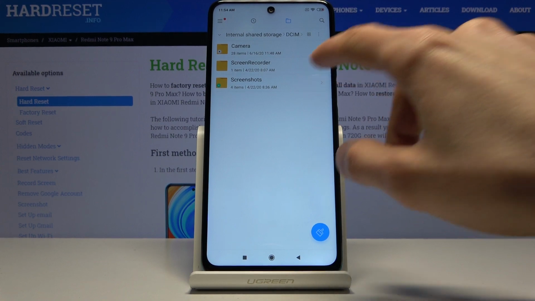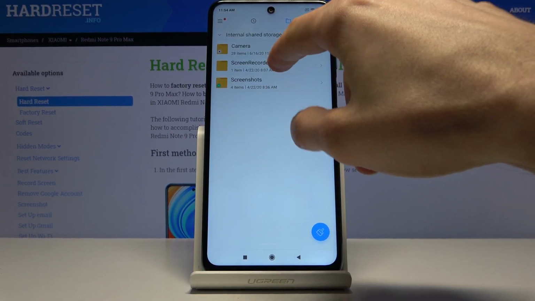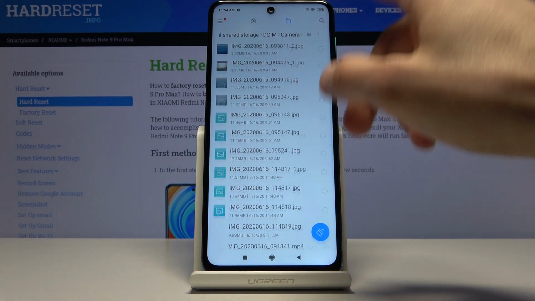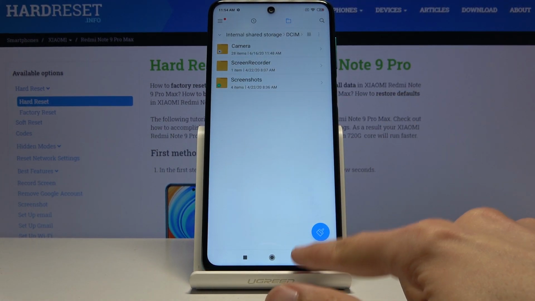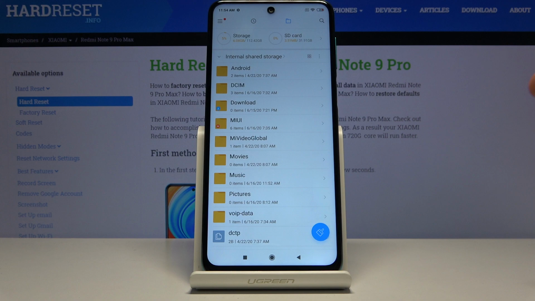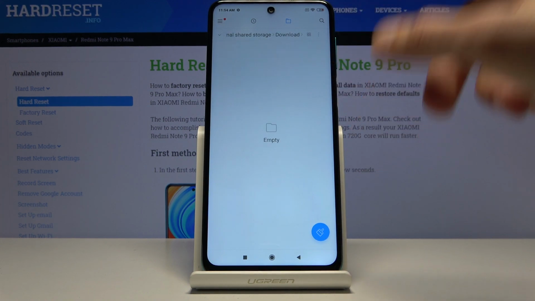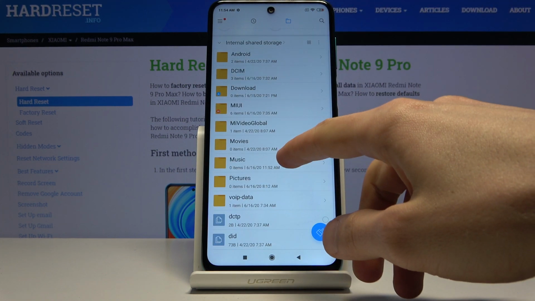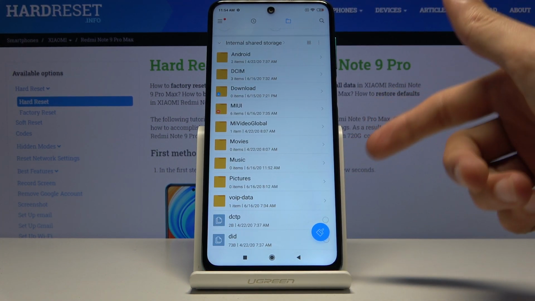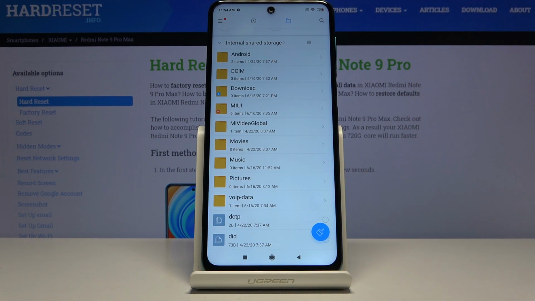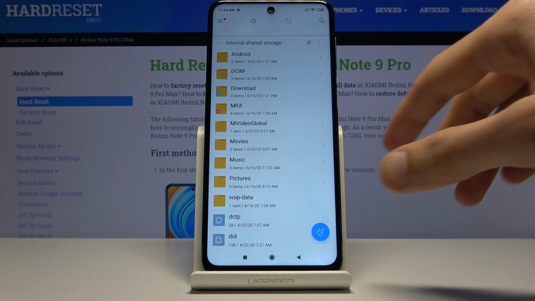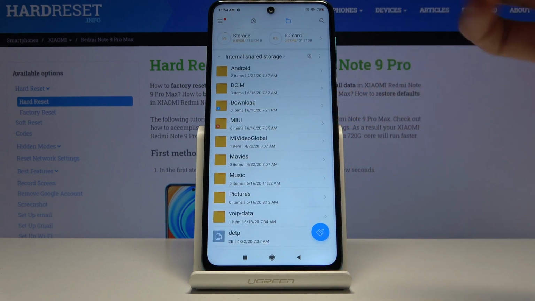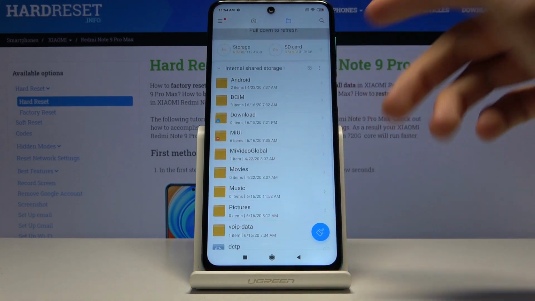And it looks like screenshots are also in here. So there's screen recording and camera, as you can see. So that's where you can find all the camera related stuff. Then you have downloads, which will contain anything that you have downloaded through a browser or your email. And then you also have folders like movies, music, pictures, which usually contain items that you have placed there yourself. So all the files in there will usually be placed by you. So probably you know that they're in there. And that's about all you need to know.